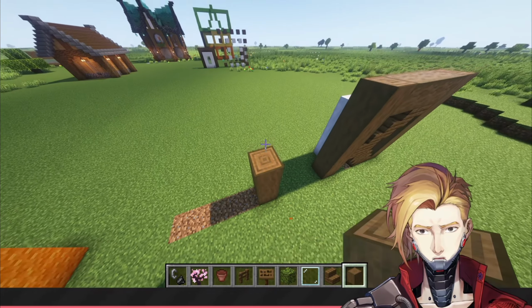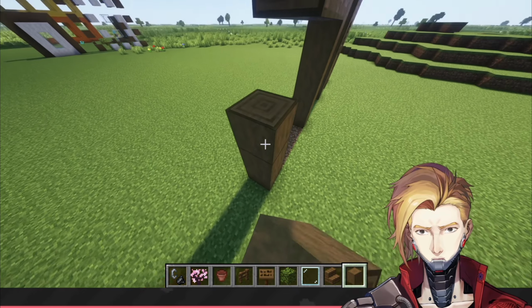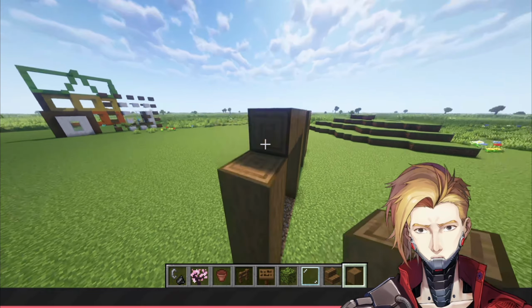And moving on to here, we can go for a little bit more of a complicated one with a window. So we'll just build it up right here. Once again, sticking to the 5x5 grid that we have outlined, adding the stripped pale oak. I do apologize, I mostly play this game in German, so memorizing some of these names is a little difficult for me.